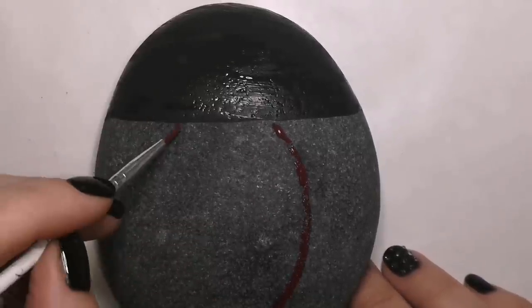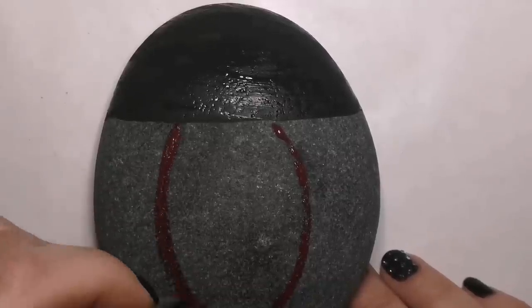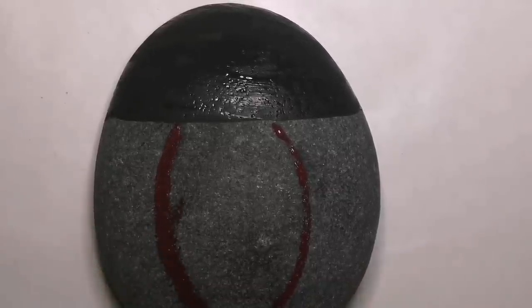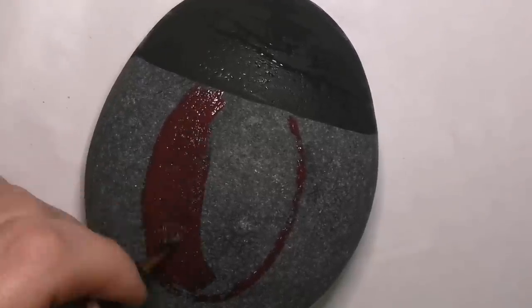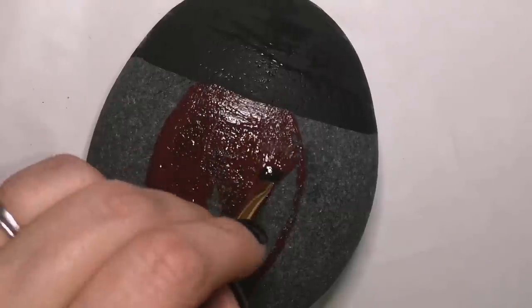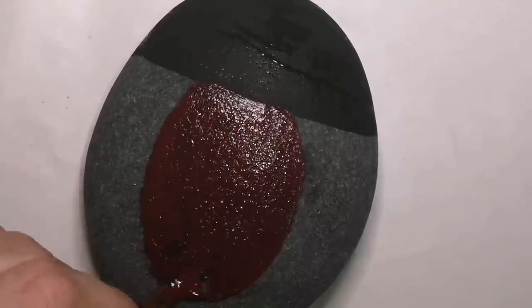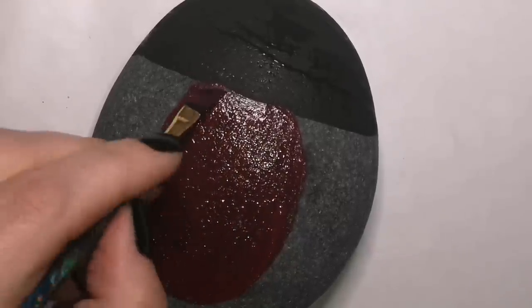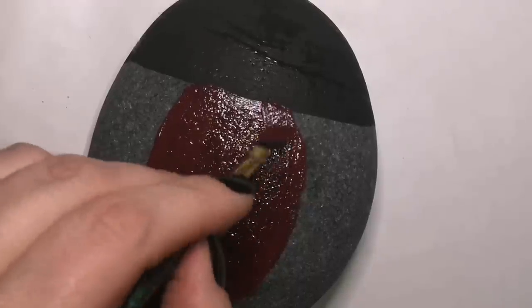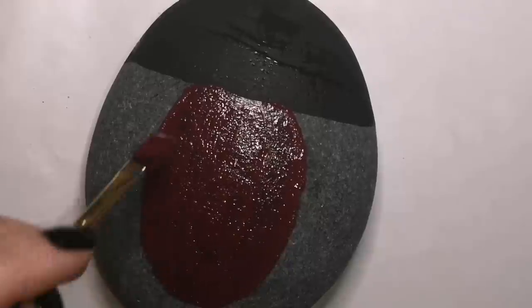First, this might not make sense, but we're going to make like a little jewel on the body of our ladybug. So if you've seen my jewel stones tutorial already, then you're familiar with how to do a jewel. It's even very similar to my jellyfly — the body on my jellyflies. Sometimes it's even like doing a water droplet. It's kind of similar.